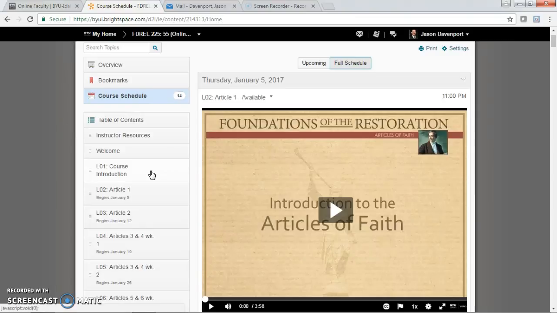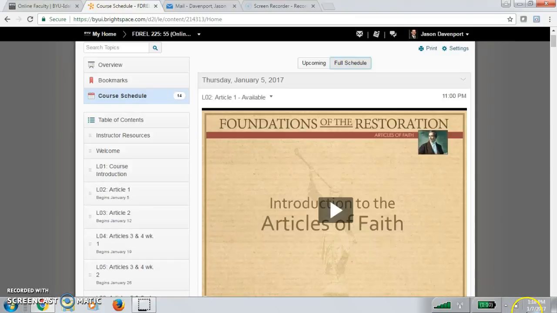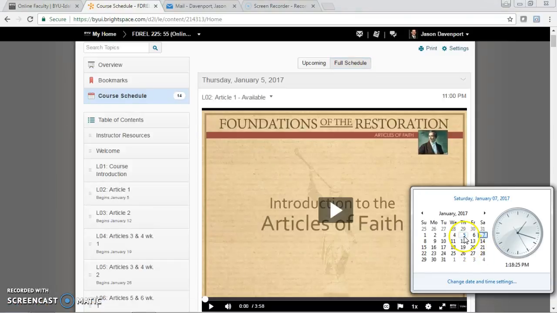As a student, then, the next lesson begins January 5th. I'll show you something on this little calendar here. Lesson 02 began on January 5th, where you could go in and see it all and start those assignments.